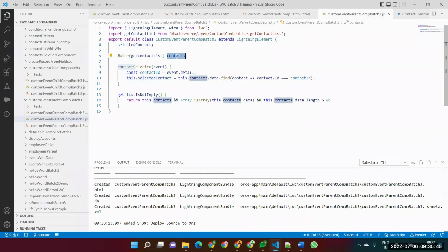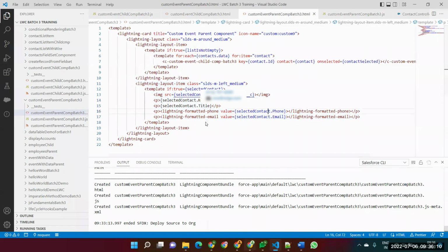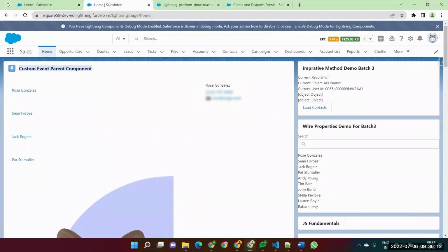We have one contacts list. The handler method will look for the selected, clicked contact, and it will assign the value to it. And this selected contact we are using to display these values on the UI, like title, name, phone, and email. So you guys can see name, phone, and email.